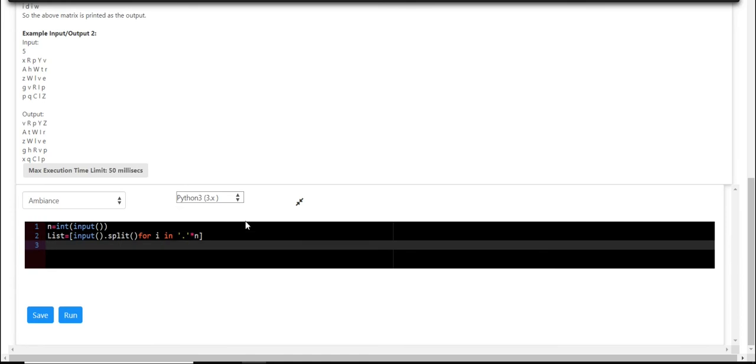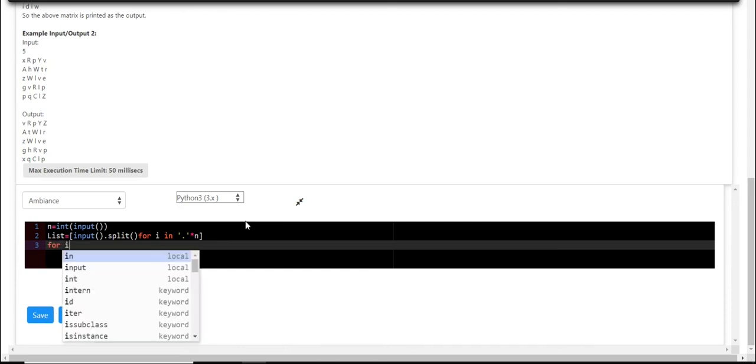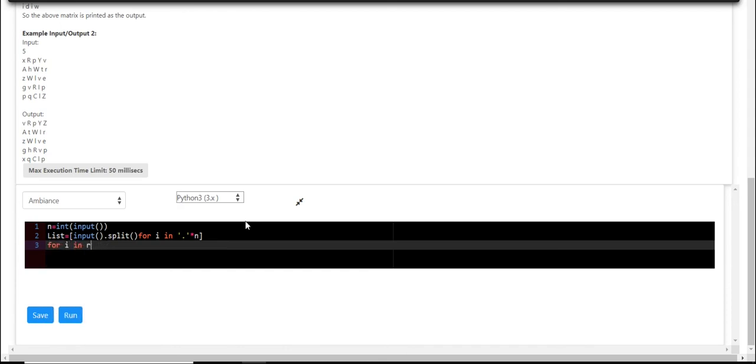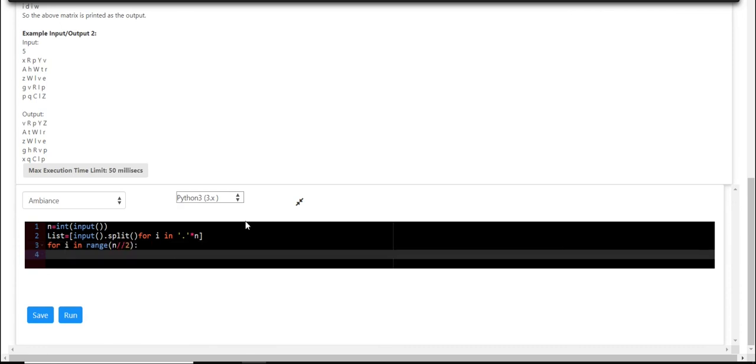Now we have to do the traversing for n by 2 times, for i in range of n by 2. That's a float value, so we need an integer value.